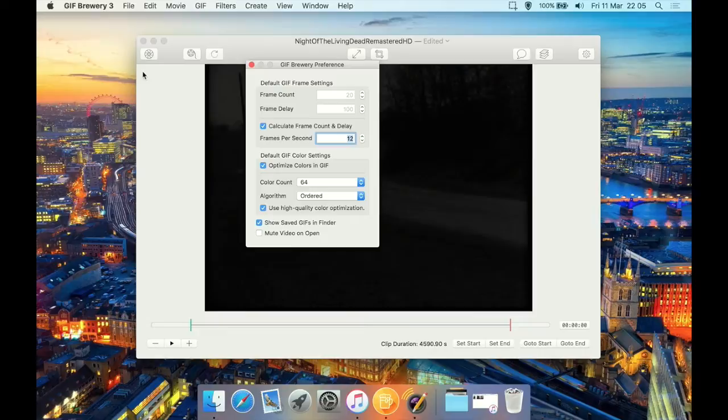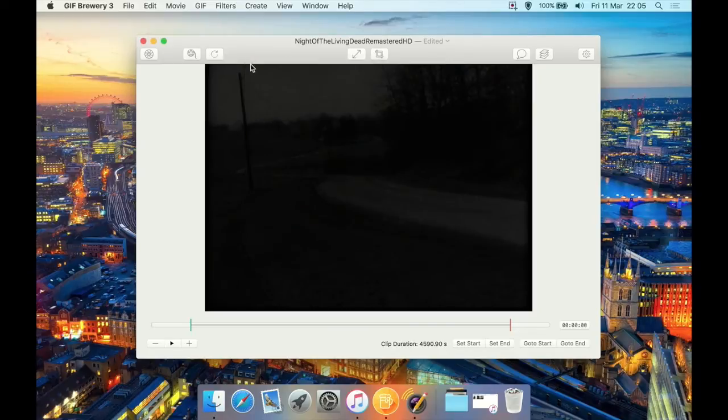Mute video on open. So when you open a video like I just have, you can have it automatically muted. I leave that off because I want to be able to hear what people are saying to know where I'm getting the GIF from. Because you might be making a GIF of somebody making a weird face going, "what?" Well, it might be hard to adjust it and edit out just that bit if you can't hear what they're saying. So I like to have the sound on while I'm editing. But if you find you don't really need that, you can always turn it off in preferences.